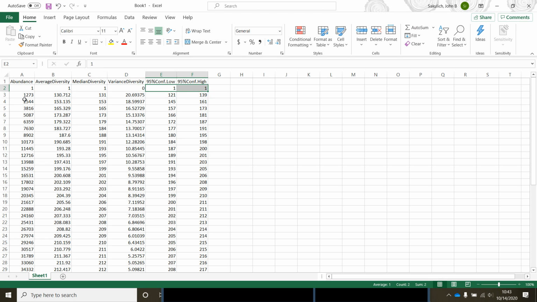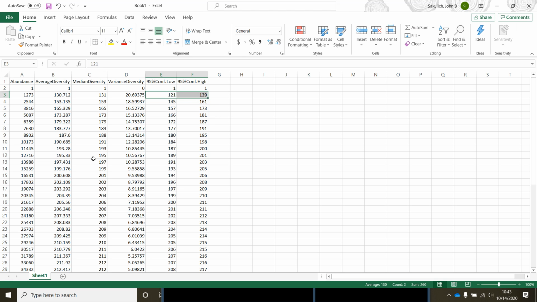But if we pull out a random 1,273 individuals from that 65,000, then on average we get 130.712 species represented. Of those 1,000 simulations, on average we get about 130 species, and importantly, the 95% confidence limits range between 121 species and 139 species.